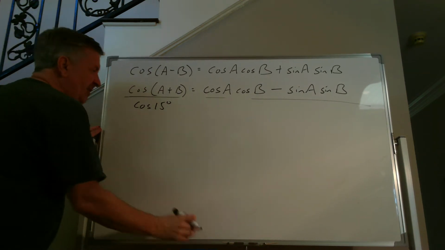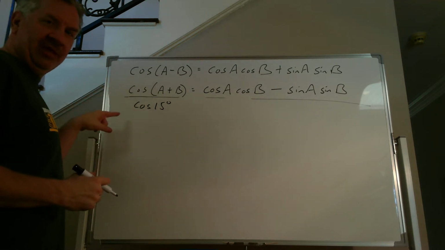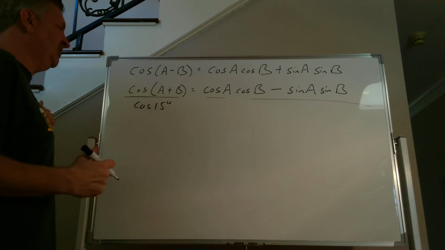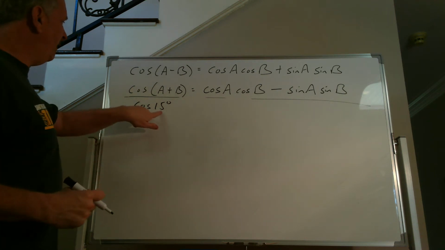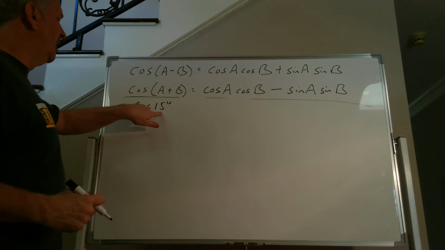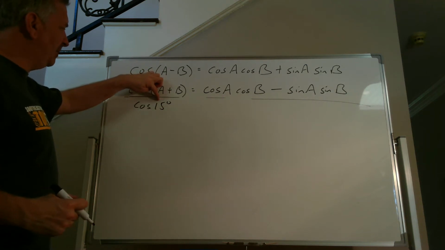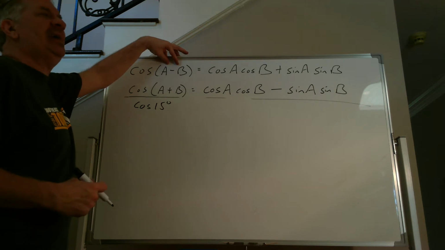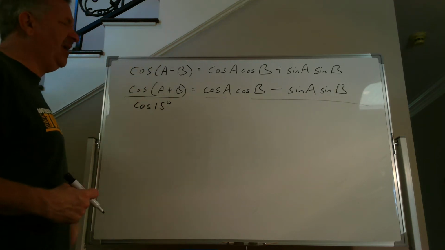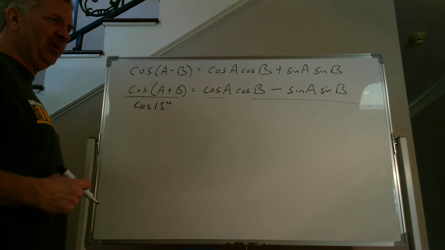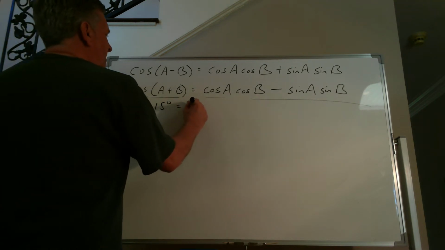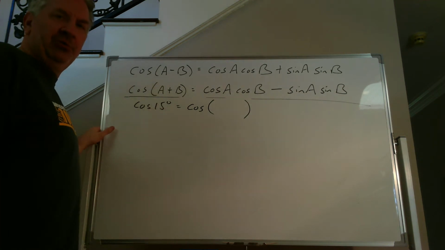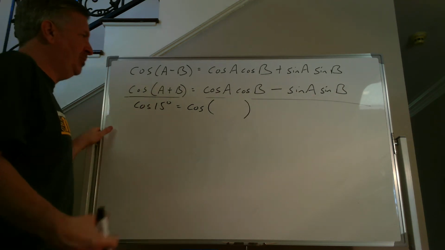Okay, so 15 is the unknown here, like the 40 and the 6 in my previous example. I'm pretending I didn't know how to find cosine of 40 and cosine of 6 degrees. So I want to find cosine of 15. Well, can I write 15 degrees as a sum or difference of two angles I can do by hand? Remember, the problem said find the exact value, so I can't just punch in the calculator.